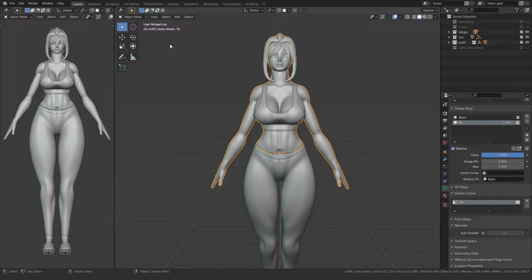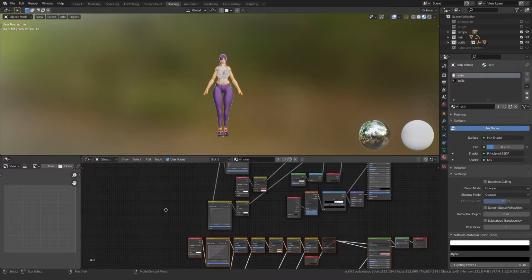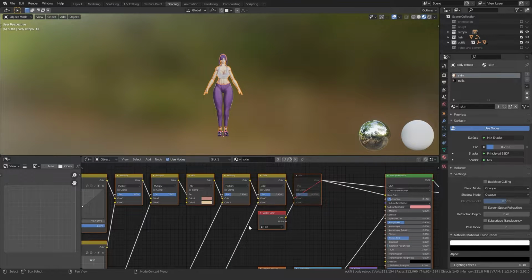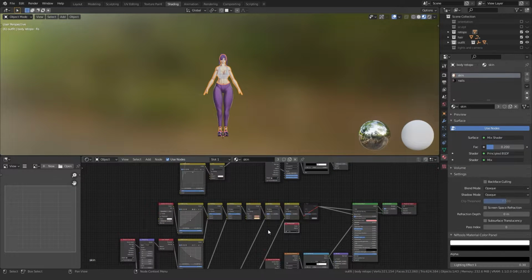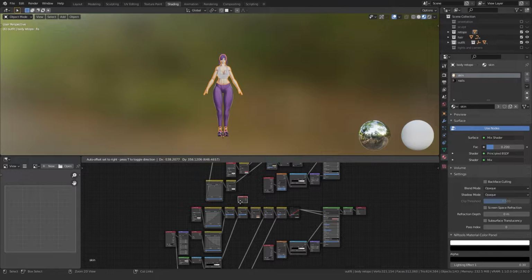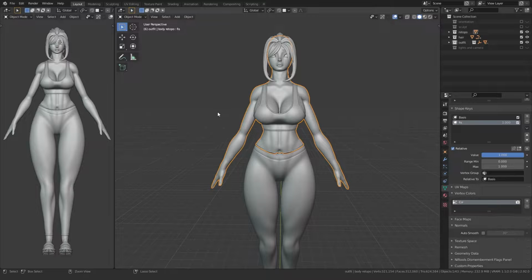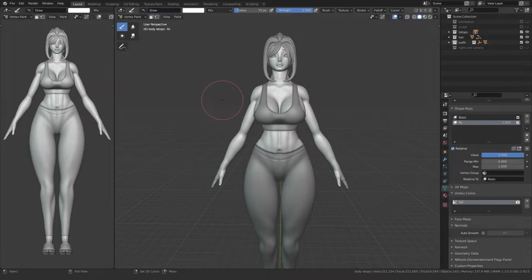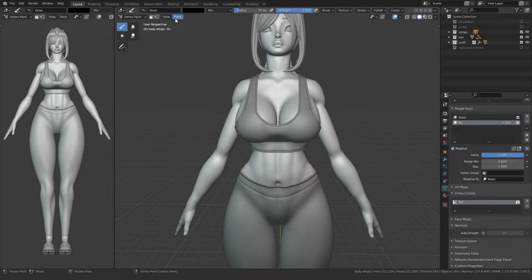So we're going to start off immediately by first adding a vertex color to our character. Basically all you have to do is, on the right, you will see a vertex tab. You just click on the plus sign and you will add a new vertex color to it. Here I'm just adding a vertex color node, and I press Control Tab to go into Vertex Painting mode.